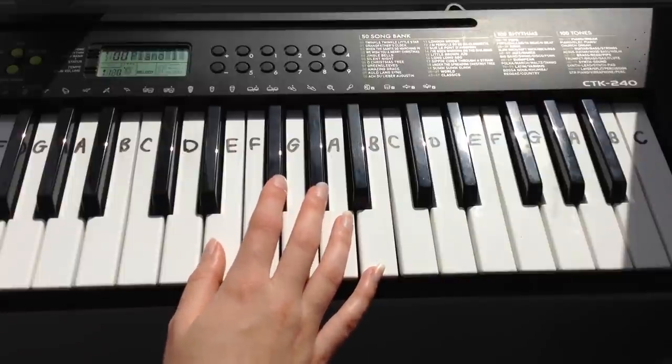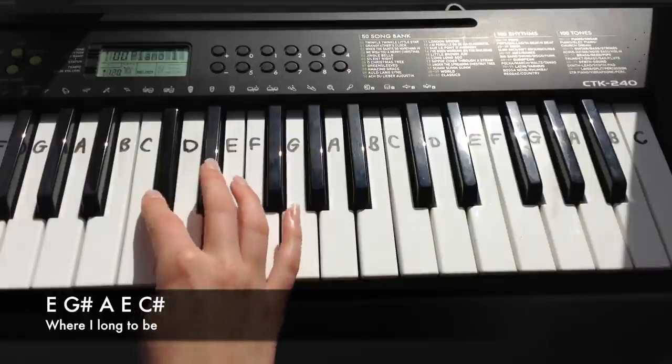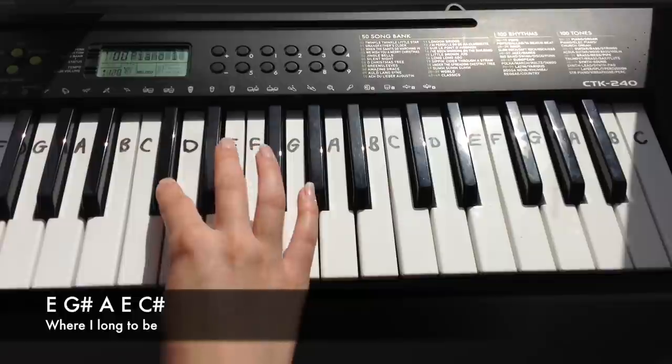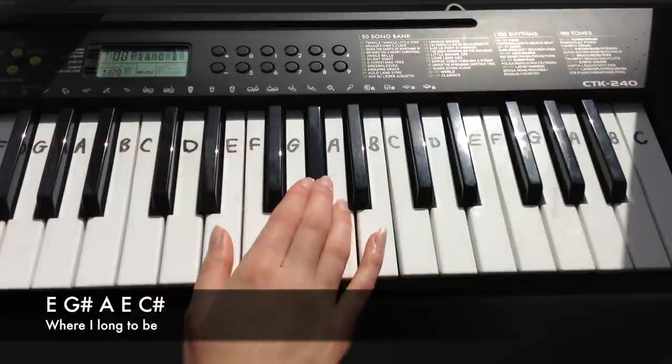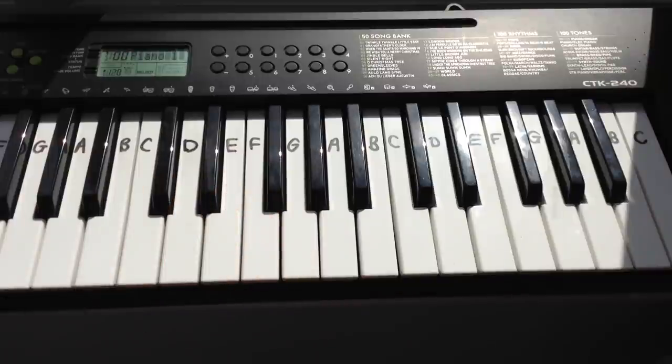Final line of the pre-chorus is, which is E, G sharp, A, E, C sharp, and that is it for the pre-chorus. So after the pre-chorus we're going to learn the chorus and this is how that sounds.